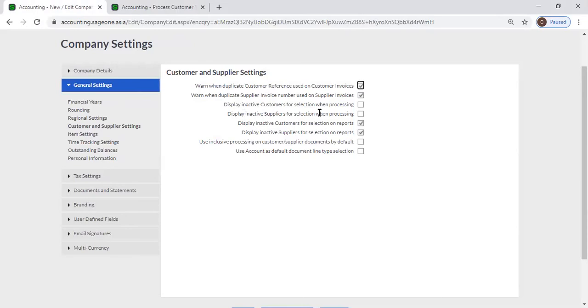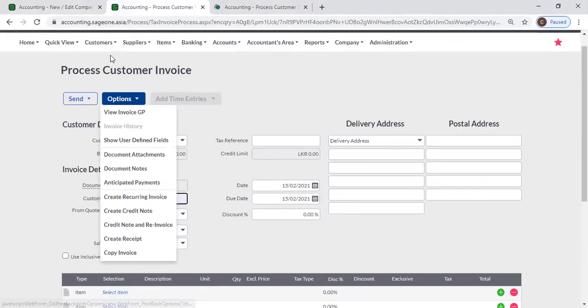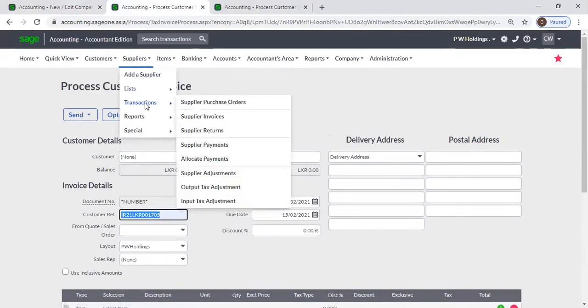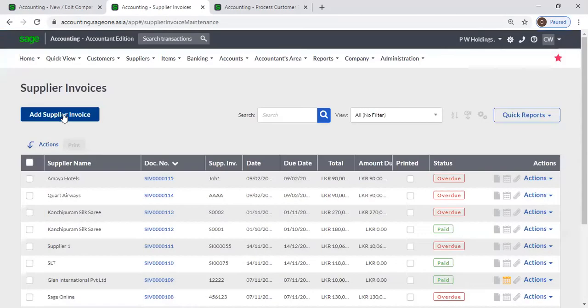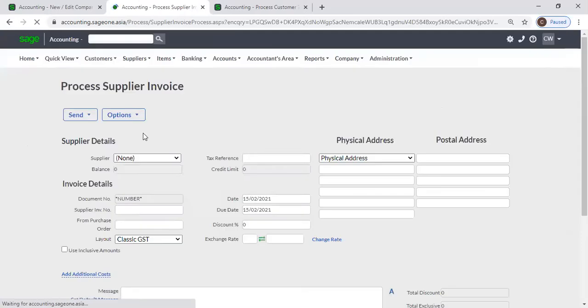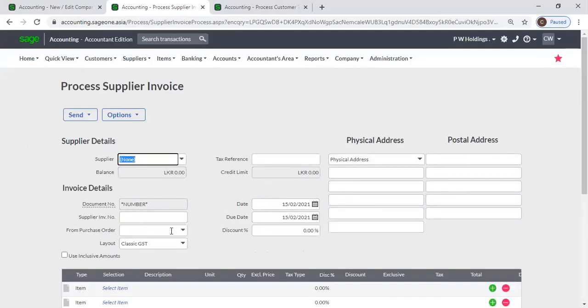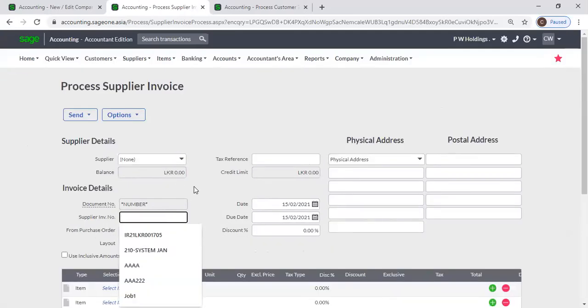Then the second one is warn when duplicate supplier invoice number used on supplier invoices. Now you can enter supplier invoices from here, and you can enter the supplier invoice number here.